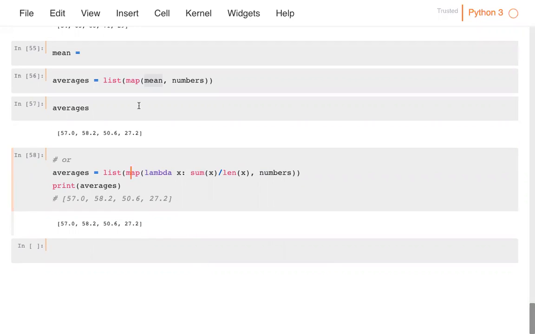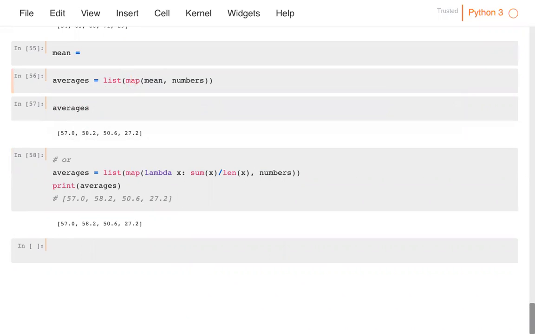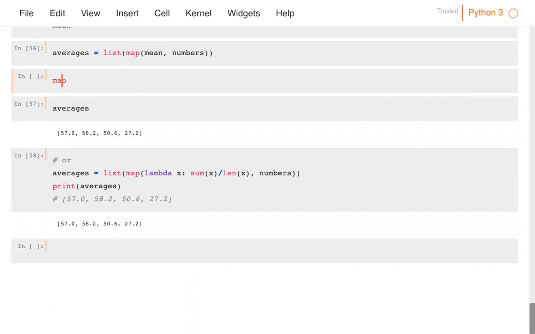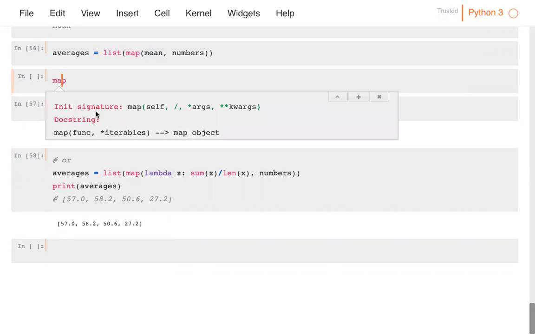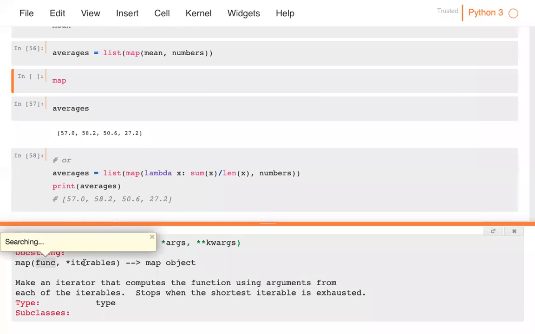You can also press shift plus tab to look at the doc string. This is not giving the doc string for it, so let me put it separately. Yeah, if you look at this doc string, it is the function, and this is the iterables.